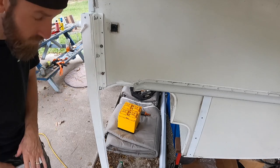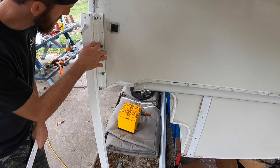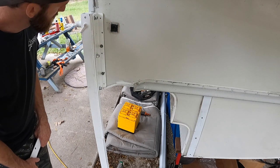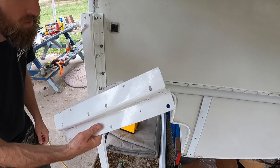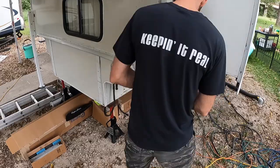All right, so those new holes worked. Through bolts went through, and I'm gonna pause this side and move over to the other side and start putting the other bracket on.